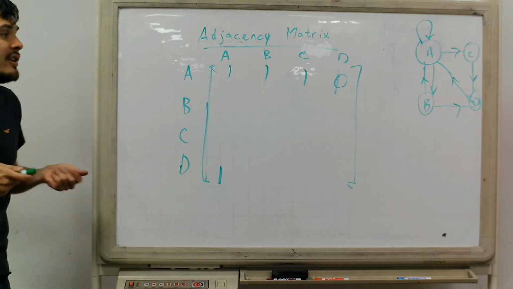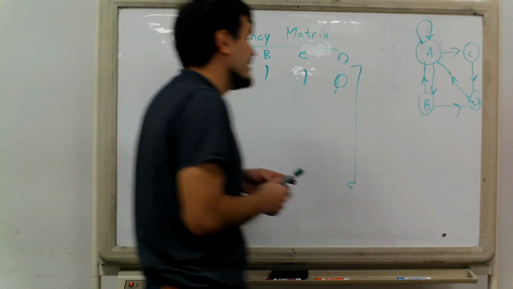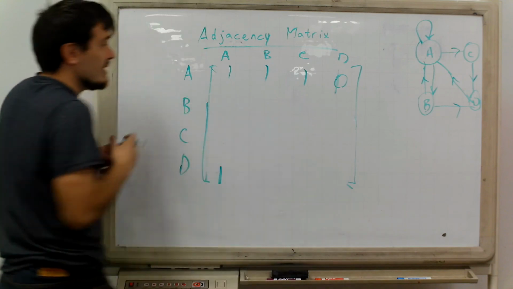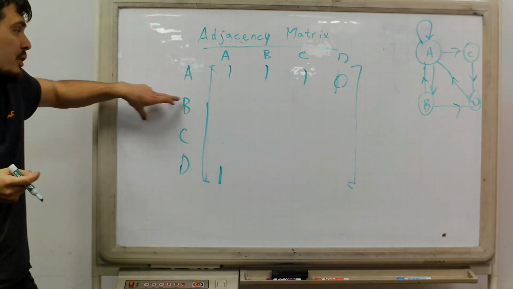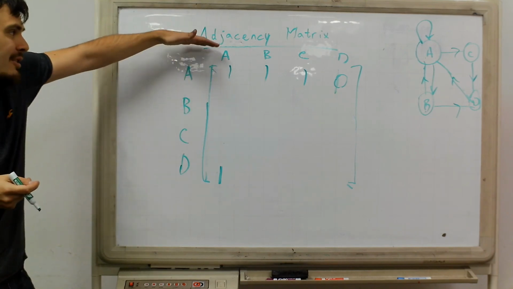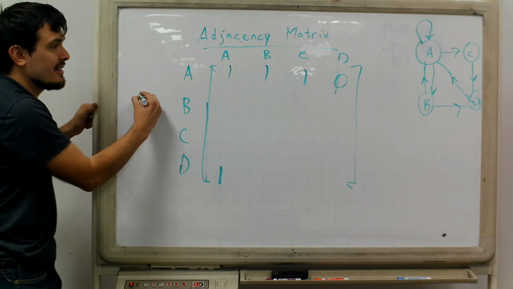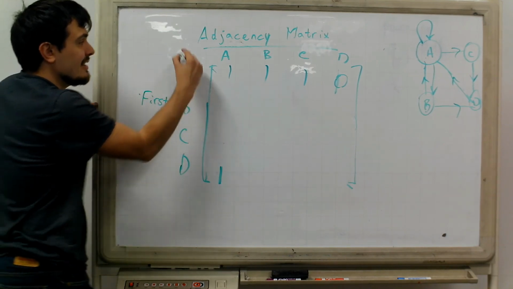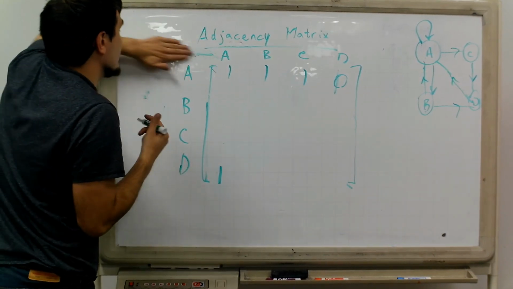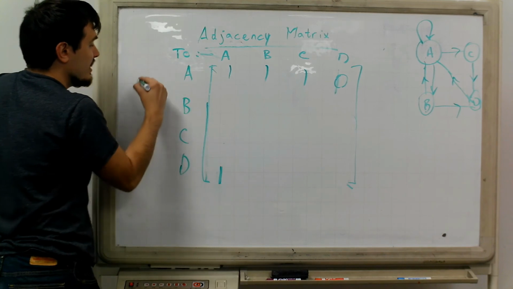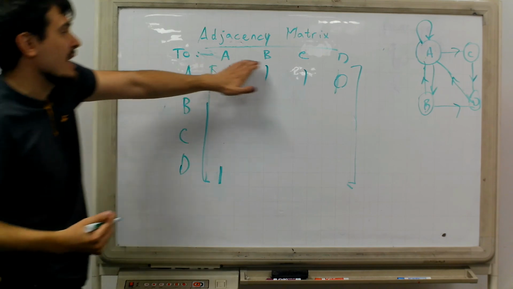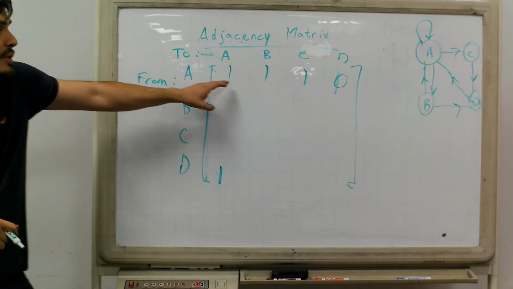So, respecting whether or not the graph is directed, you have to fill in this matrix. It's kind of your choice whether you put the source or the destination, the first vertex or the second vertex, on top or on bottom. Here this is first, and this is second. So in other words, we'll call this from and to. This is where the edge heads from, and this is where the edge heads to. And this is just a Boolean representing whether or not it's true.